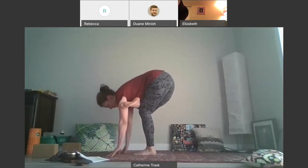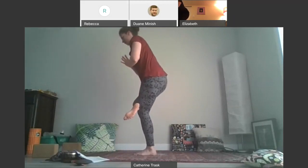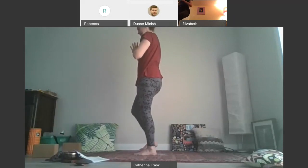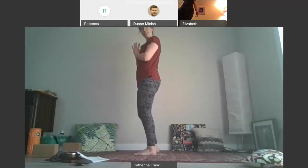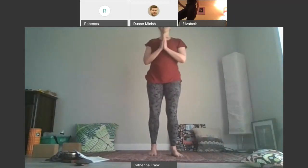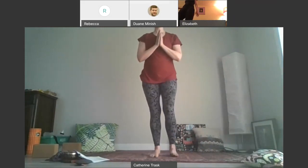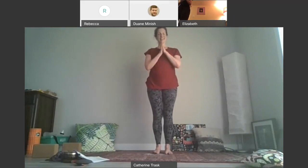We'll come out the way we came in, getting lighter and lighter in our fingers, coming up to standing, and then bringing both our legs down. Bit of a hokey pokey here. Let our legs wiggle around. And then we can try the other side.